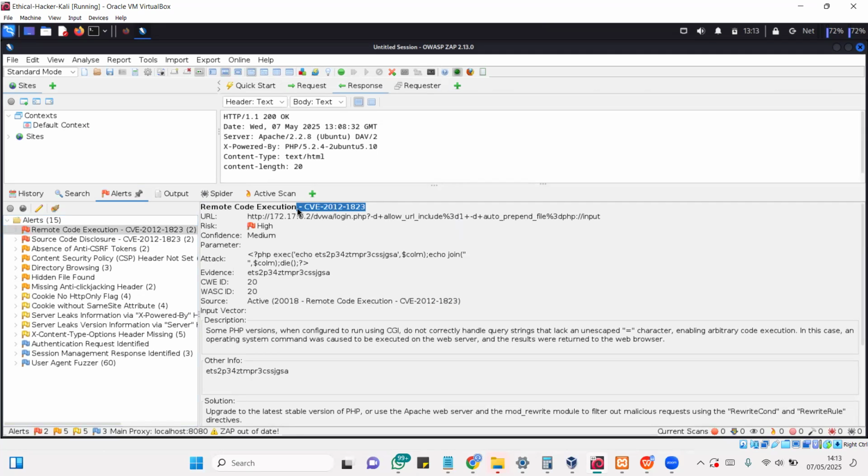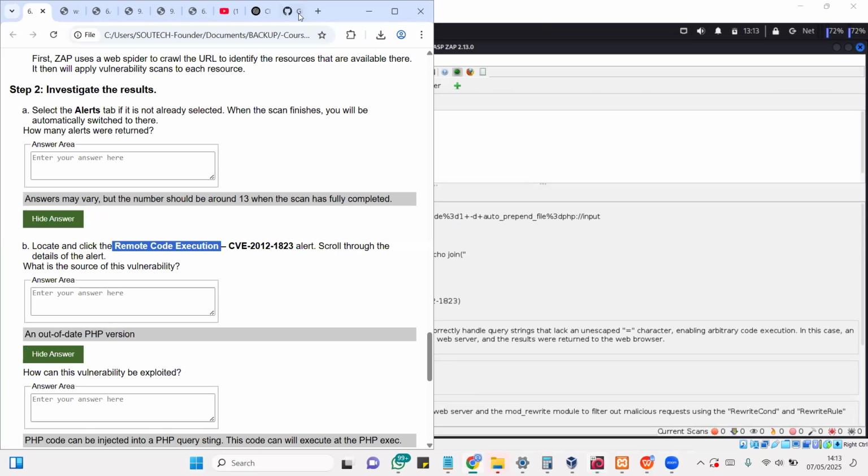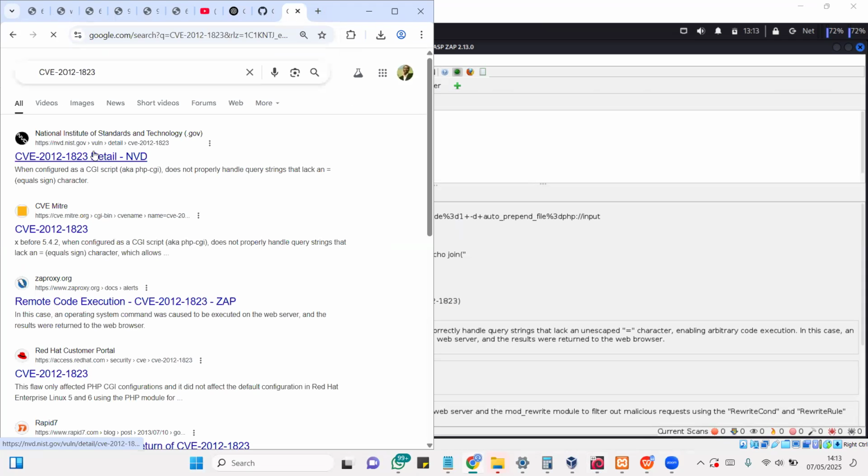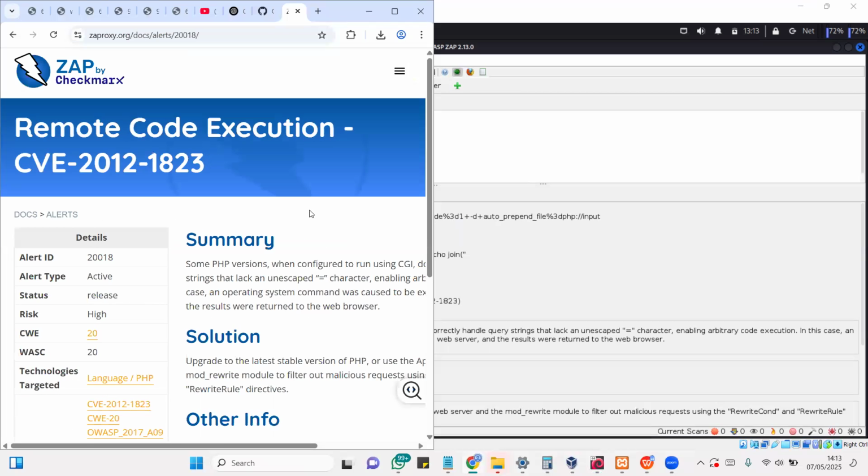If I copy this number here and put this on Google, it can lead me to the CVE website, either NIST or MITRE, the one maintained by MITRE, or OWASP ZAP. And we're going to see what vulnerability that is, what kind of applications can have that, how that can be exploited, and maybe some of the countermeasures. So those are the kind of things you're going to see in those databases maintained by any of these.